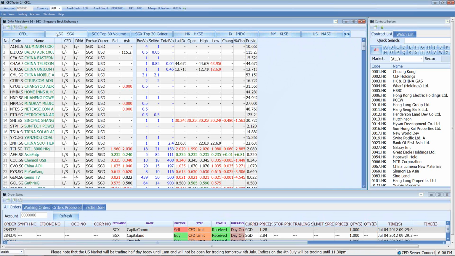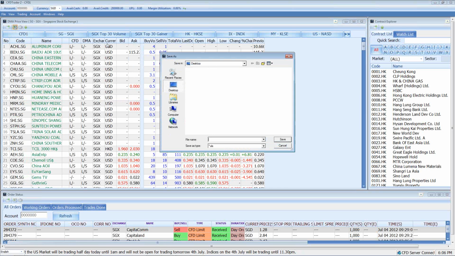Or that we have. Alright, now also one more important feature that we have is to export the current window that you are looking at. So for example, if you want to export this particular list that you see over here, all you have to do is click on this link. Alright, and it will prompt you to save it as a file.